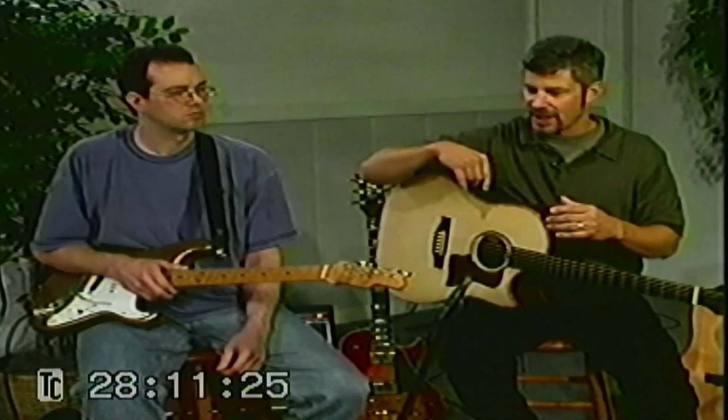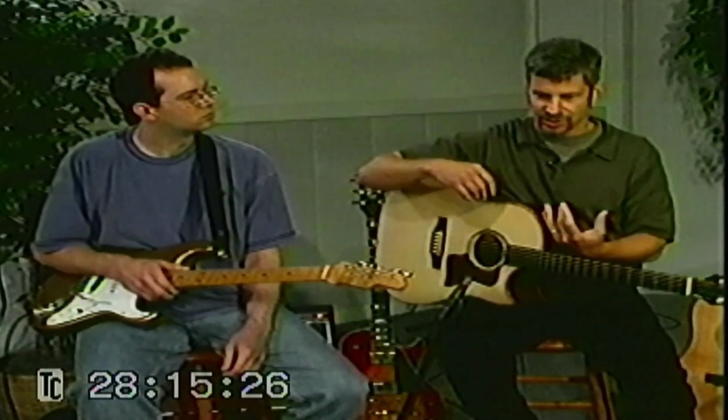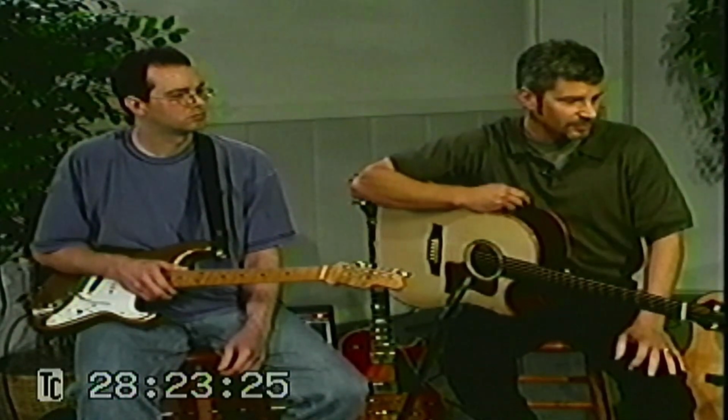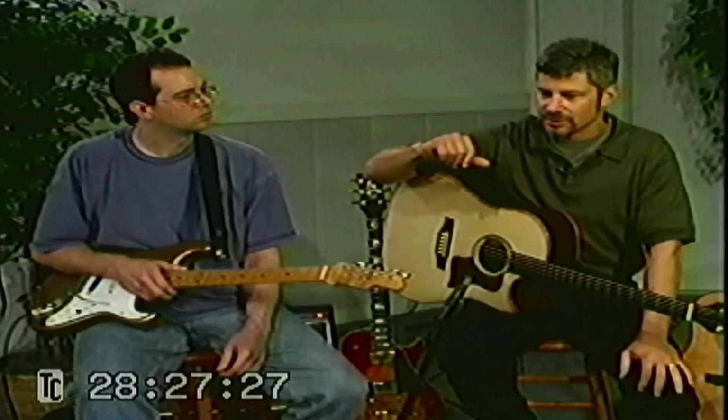I also like the fact that Glenn doesn't play 16 bars of a solo and do every lick he's ever learned, but he thinks about parts that will fit into the song and support the song. Also, the concept of less is more, which we're going to get into, and I'm just cheating on my notes here. I think that's good. Let's start talking about finding the right parts that support the song.